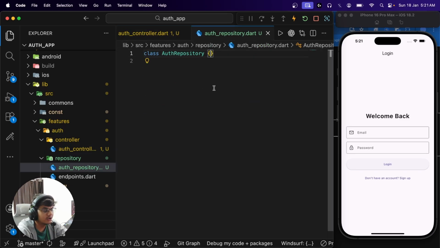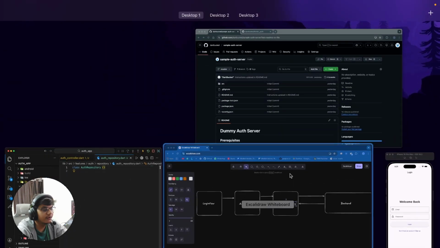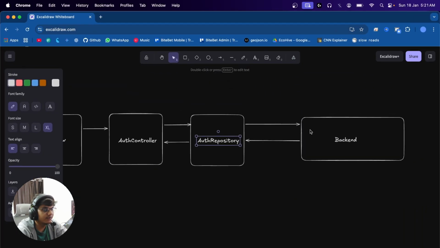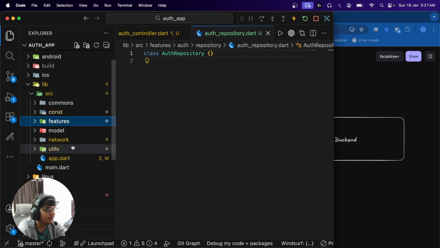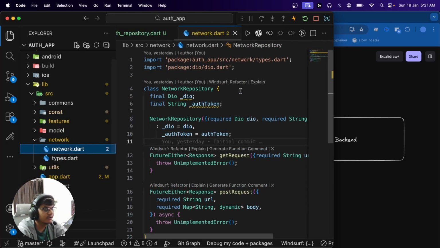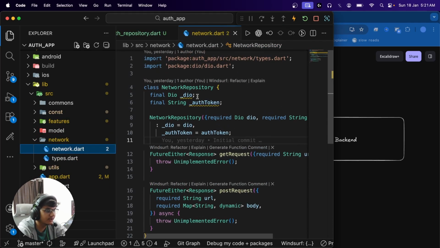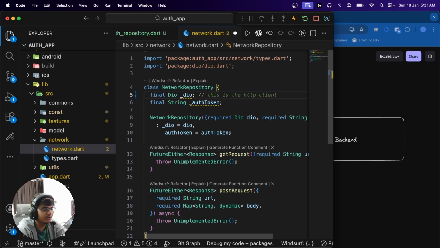Since this auth repository is responsible for making network requests to the backend, we also need to ensure that we have our network repository up and running. This is our network repository and we are using Dio. You can also make use of HTTP, which is also a very popular package, but we'll be sticking to Dio since this is the industry standard today.